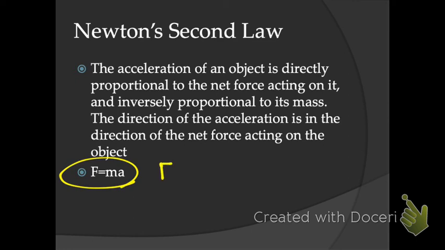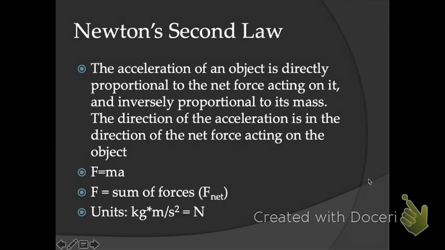And I'm going to rewrite this actually to say the net force of a system is equal to the mass times the acceleration of that system. Okay, so the net force, this is one that needs to go on your equation sheet. Net force is equal to the mass times the acceleration of a system. Okay, we know that the net force is the sum of all of our forces like we just talked about.